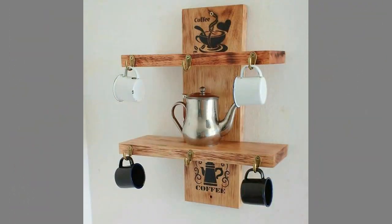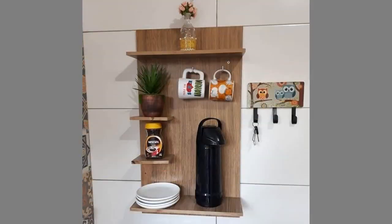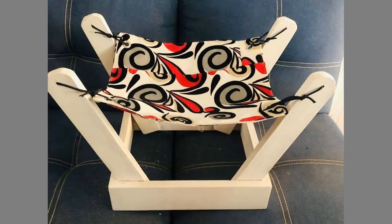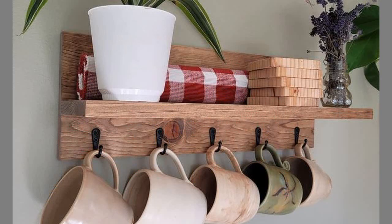The finishing touches applied to a woodworking project play a significant role in its aesthetic transformation. Stains, paints, and sealants can dramatically alter the appearance of the wood, enhancing its natural beauty or introducing new colors and textures. For instance, a light stain may highlight the grain, while a bold paint can create a striking contrast. The choice of finish reflects the maker's artistic vision and can evoke different moods: warmth, elegance, or even playfulness. This final step not only protects the wood but also serves as an opportunity for the artisan to express their style and intent.